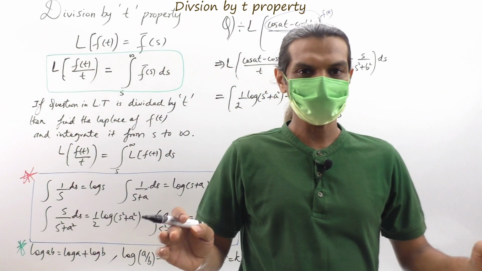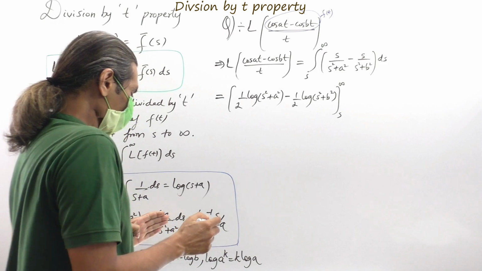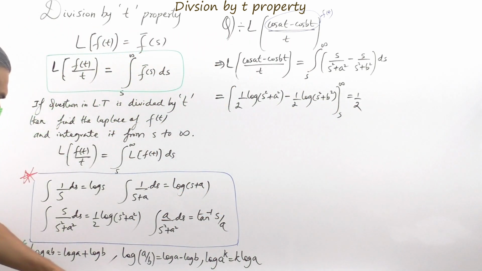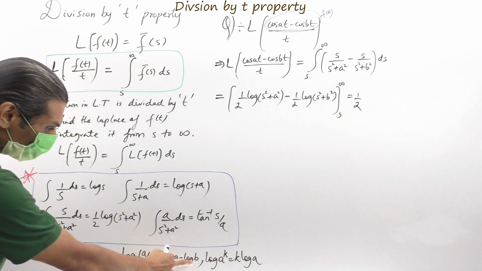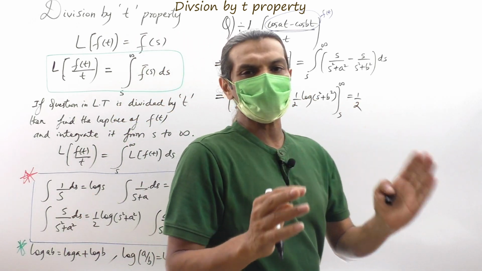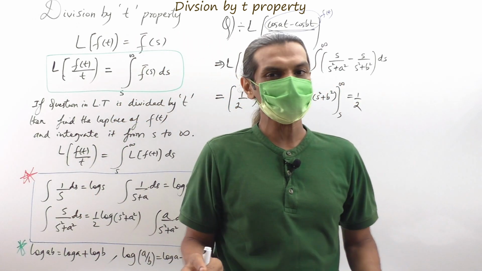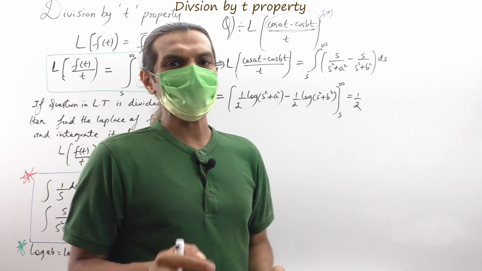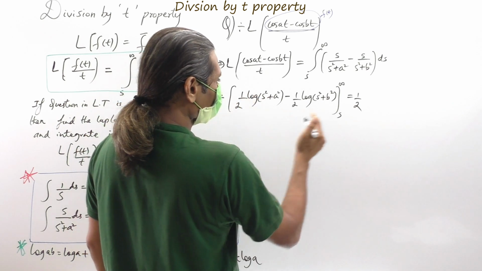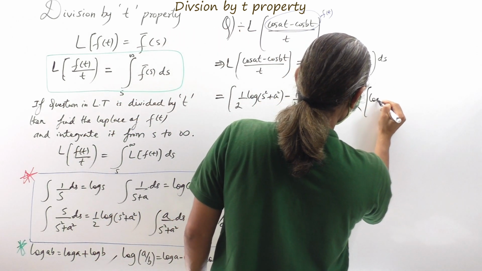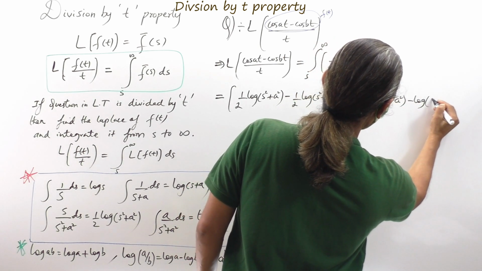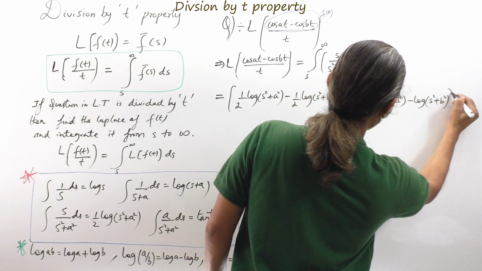So, it is better I show how it is done. Now, again see, 1 by 2 is outside, it is a constant, take it outside. See, what is log a minus log b? It is nothing but log a by b. It is a very simple formula of logarithmic relations, you need to compulsorily remember it. Okay. Log a by b is log a minus log b, or log a minus log b is log a by b. So, we have 1 by 2 outside, so I better write it now. So, this will be 1 by 2 outside, log of s square plus a square minus log of s square plus b square, s to infinity.